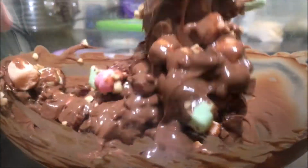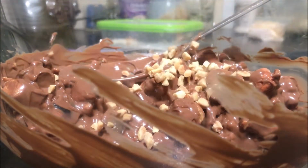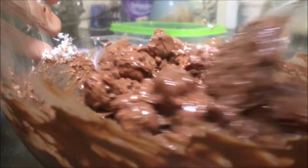You can also add in pieces of any type of biscuit you want, like graham crackers, or pretty much anything goes in here. And I'm also going to add a little bit of coconut and a few more peanuts, and then just stir everything through. You want everything to be completely coated in chocolate so it looks like a lumpy brown thing. And now obviously it doesn't look amazing, but we're going to do something about that in a minute.